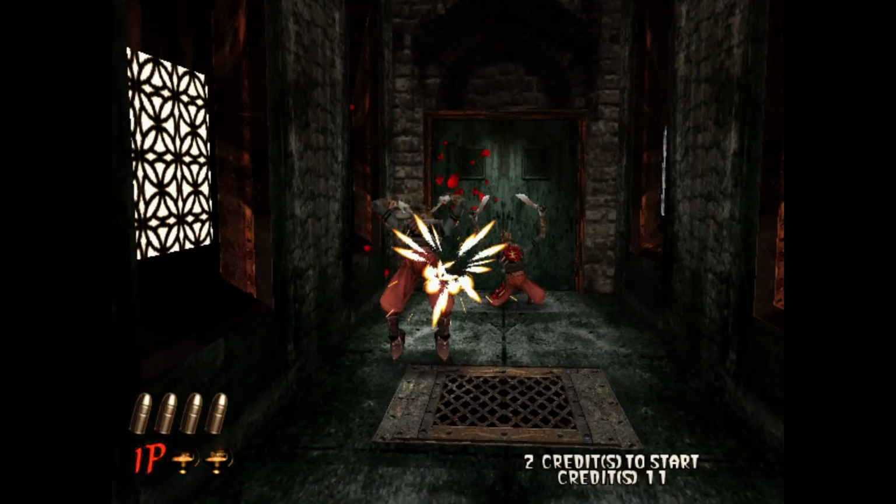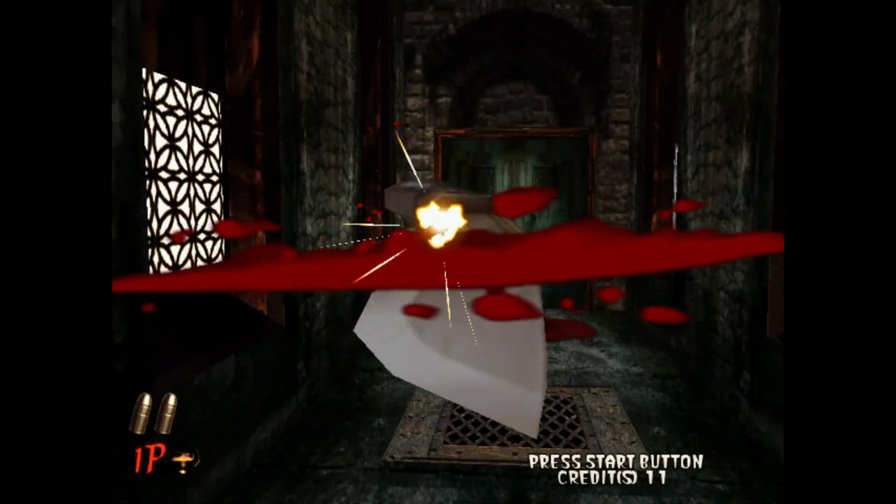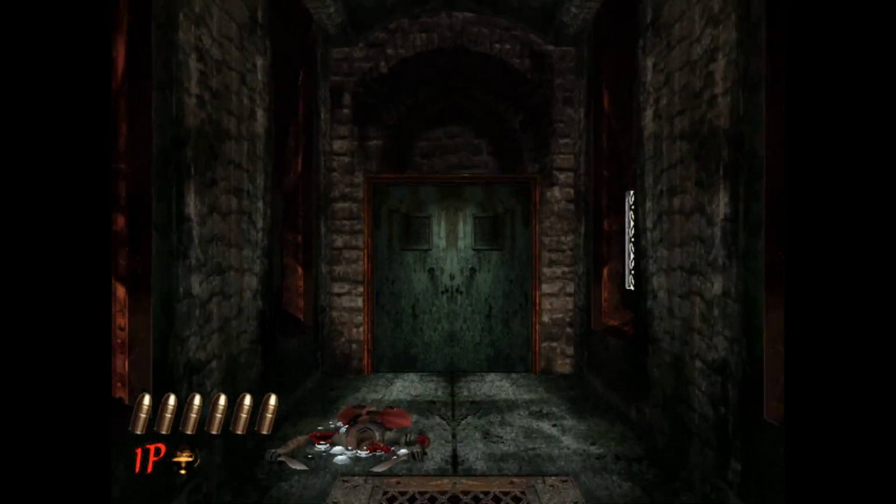But again, just look at this room, the light coming in, the light from the gunshots slightly flashing against the wall.